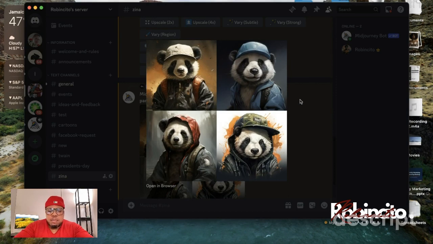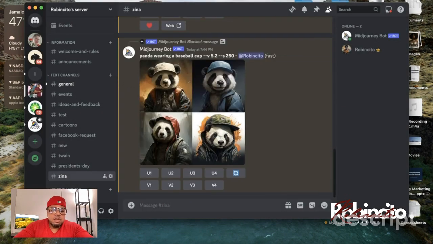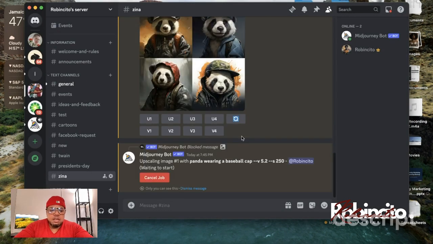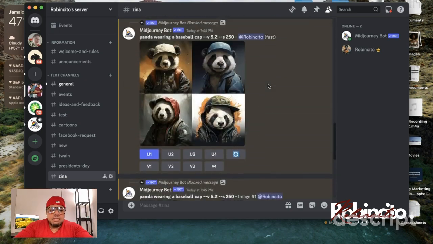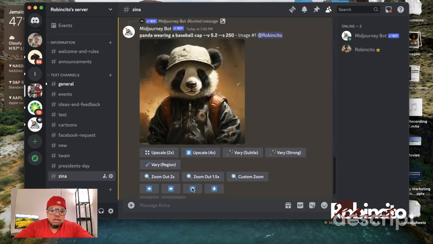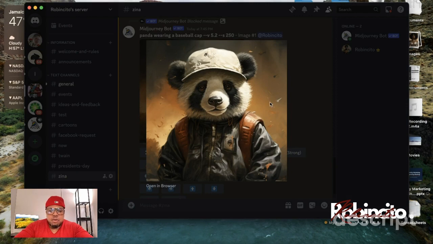And now we have our new set of images. We re-rolled it. I think we came out better with the first set, from what I'm seeing, but let me know what you think in the comments. All right, maybe I would go with the first one, which is U1, again, as the best one. I'm going to upscale that from the 4 images that we generated here. So now we have number 1. Let's pull him up, and Panda with a hat. I like the red hat better. It's just me. All right.